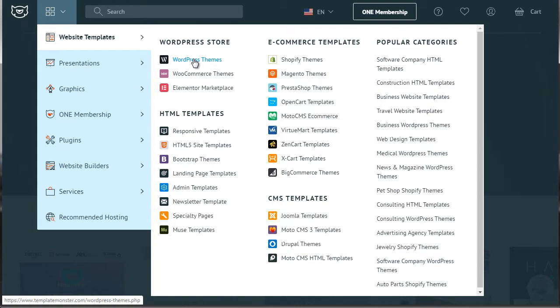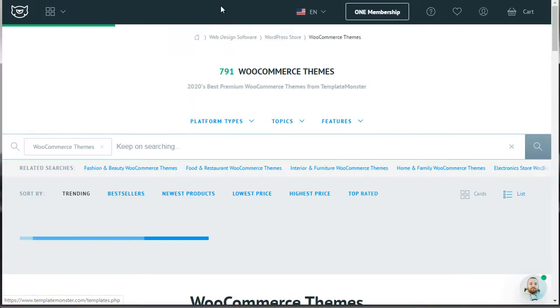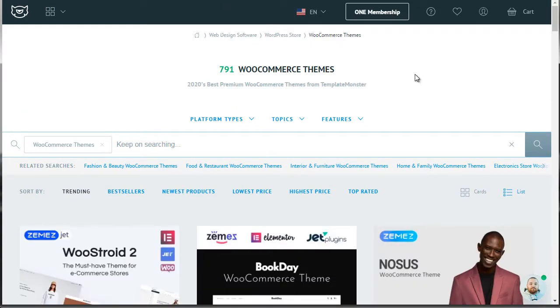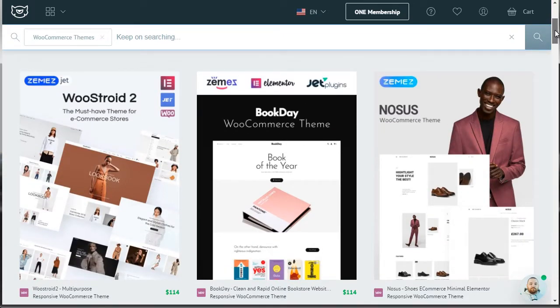That's why you need to figure out, do you want it on a subdomain or do you want it on a subfolder? Some people realize this when they begin to install the theme, that, okay, you have a blog, you have different content on the main site, whereas the store is totally different. So that's why I mentioned that in video number 1. So when you go to WooCommerce themes, they're obviously going to look like an e-commerce store. So as you can see here, Template Monster has 791 WooCommerce themes as of now. Of course, that number will grow later down the road.